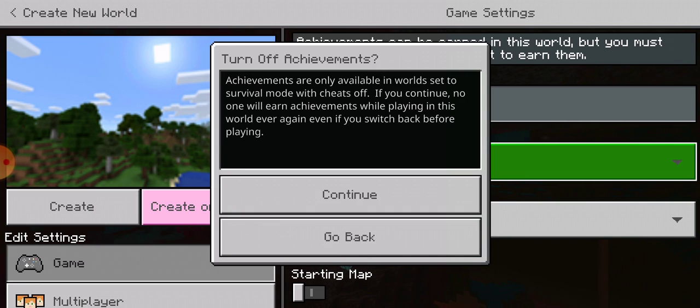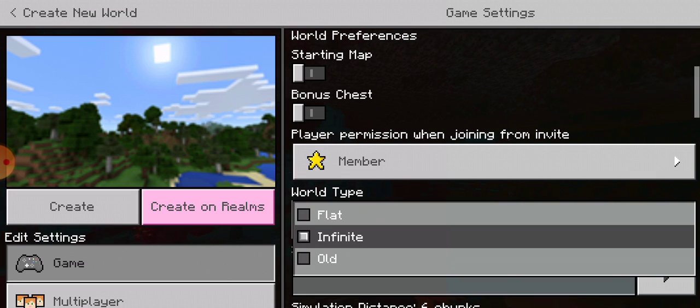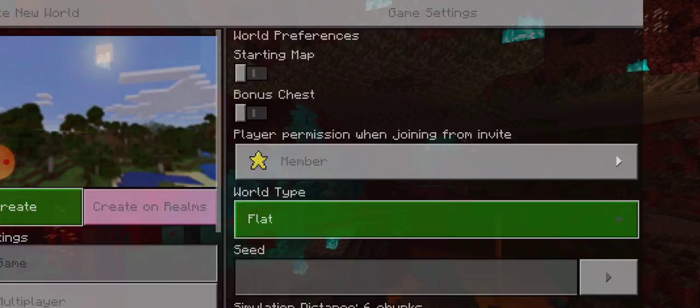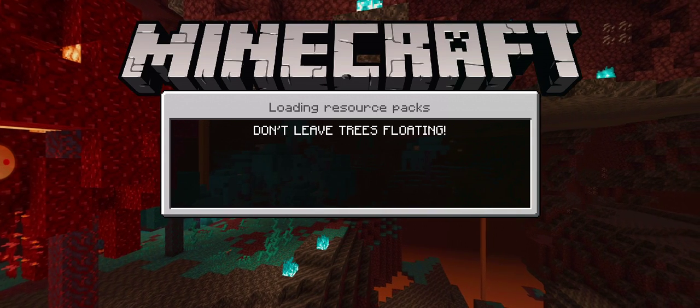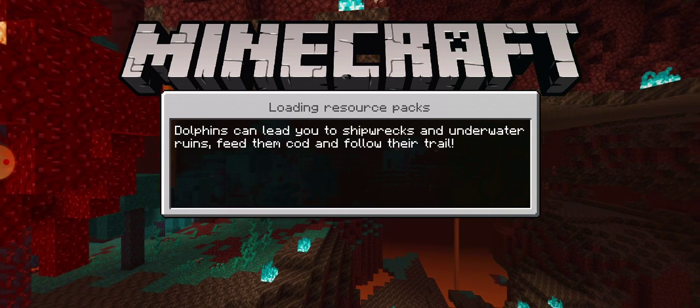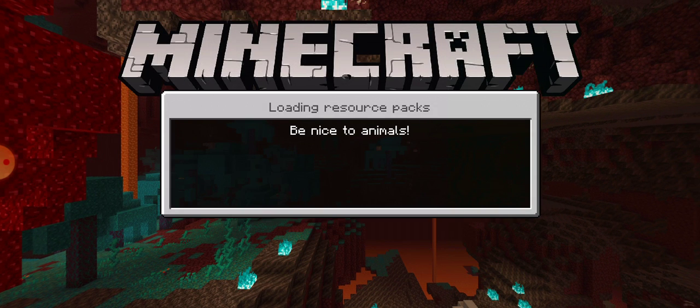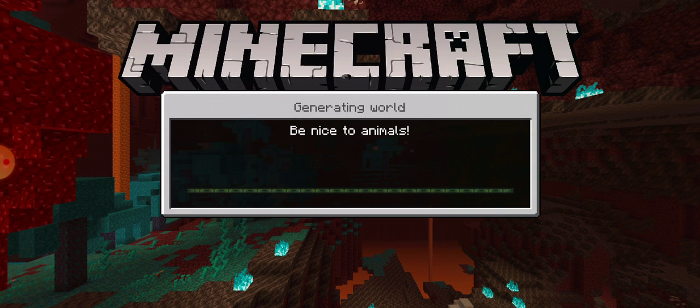Anyway, creative. Today we are going to be making an electric door in Minecraft. I'm going to use a flat world because it would be easy, just for showing. You can make it in an old world or any world, but I'm selecting a flat world.